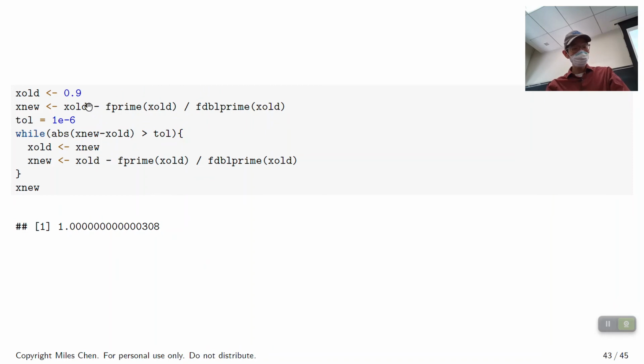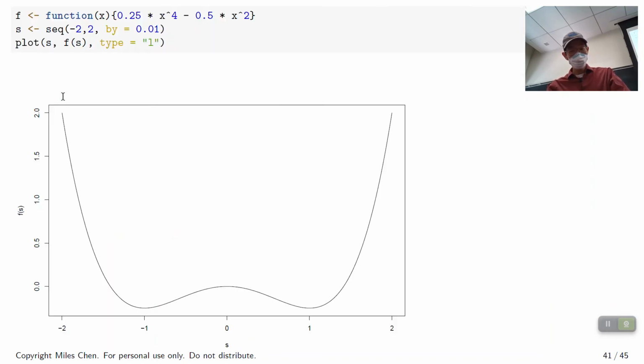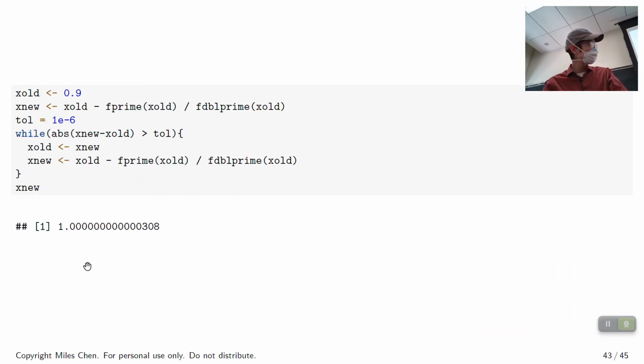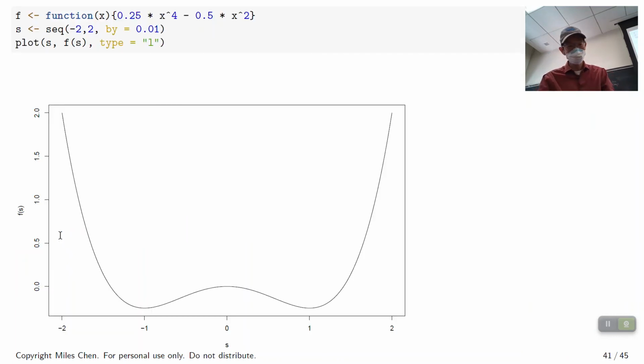If I start off somewhere else, say 0.9, it takes me to 1.0000308, so pretty much 1. Okay, and again, we get that. If I start off at 0.1, then it takes me somewhere very close to 0, 10 to the negative 24. If I start at, say, negative 10, it converges to negative 1. So it ends up finding all of these roots, or not roots, it finds the roots of the derivative, and where the derivative is equal to 0, that's going to correspond to a local min or local max.